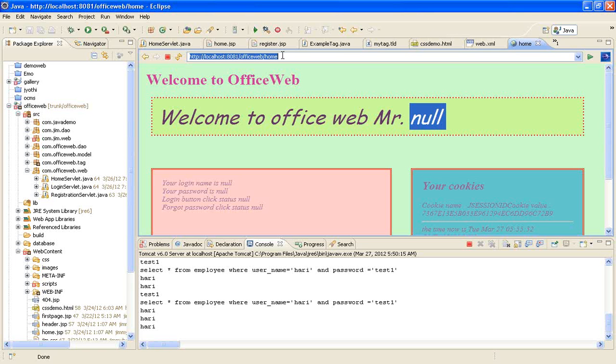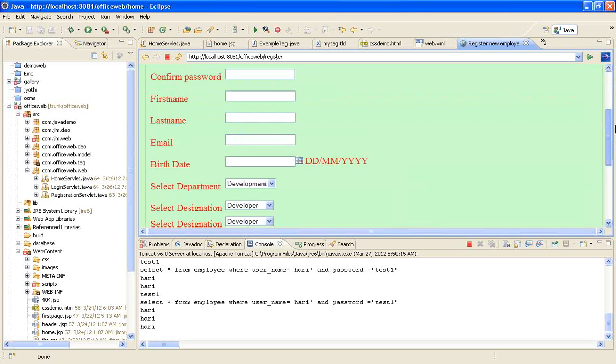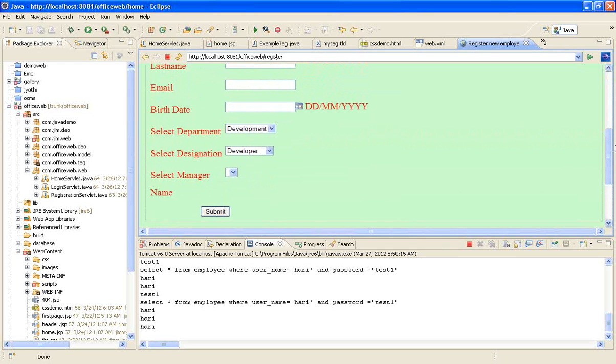And also it can talk to the database. Now if we just do the register page, we are talking to the database and populating the data from the database, right? And JSP is only for the presentation. There is model, view and controller.